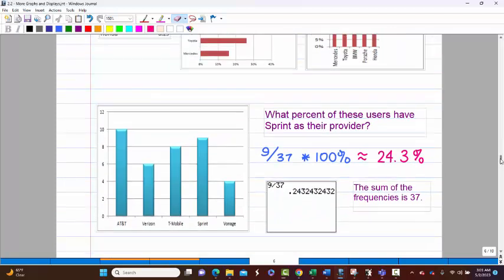All right, here's an already done bar graph for you. So once again, it's just how to read off of this bar graph. Like I said, that's an important skill. Constructing in Excel is not a critical skill for us in this class, but answering questions. What percent of these 5 providers are Sprint? And of course, as I record this video, Sprint and T-Mobile are probably the same thing now, but anyway, that's all right.